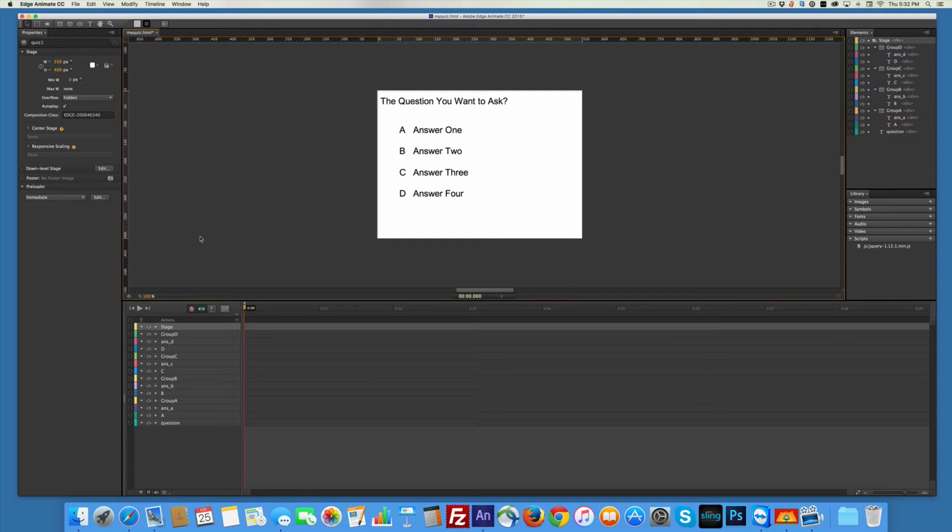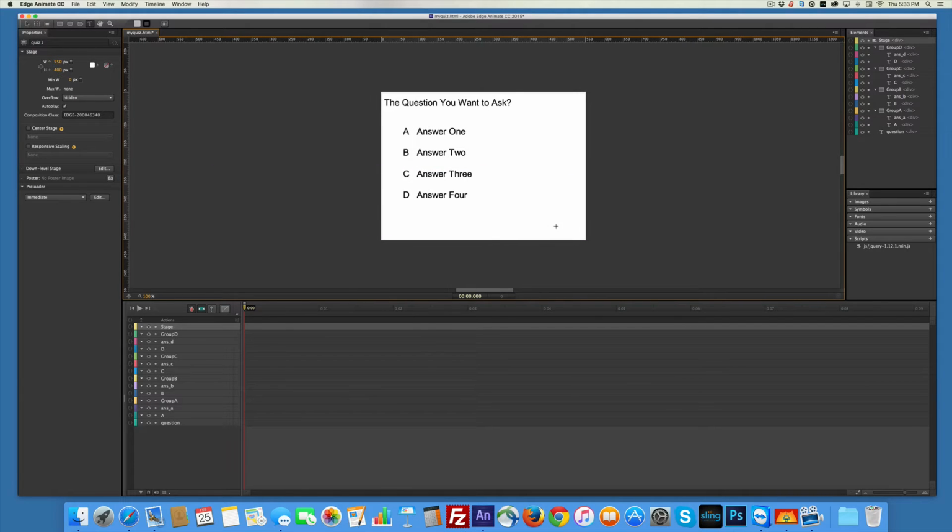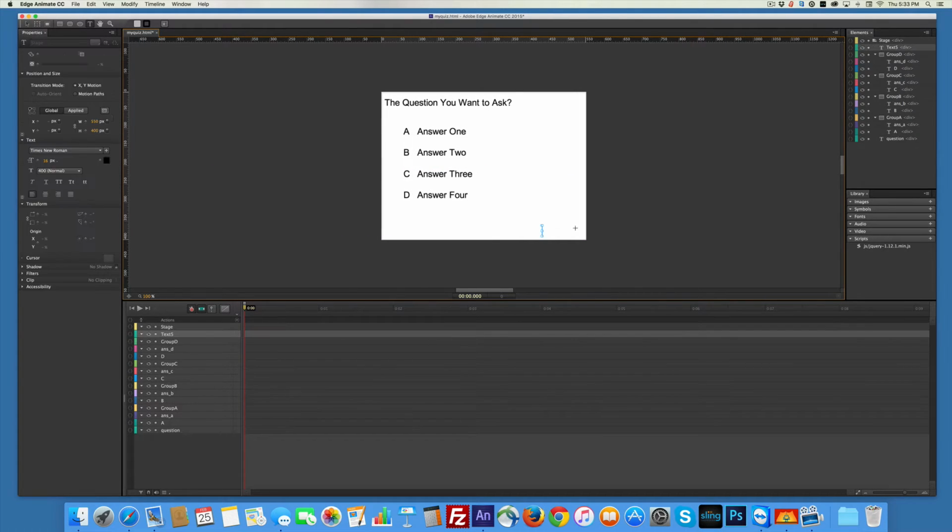Next thing we need to add. Well, we're going to need a next button because every time you answer the question, you're going to have to go to the next one. So I'm going to just grab this, and I will put the word right over here. We'll put next. And I'm going to just put an arrow, caret, so people know what they're supposed to do. Simple as that. I will name that next, of course. Pretty simple. All right, so that's done.